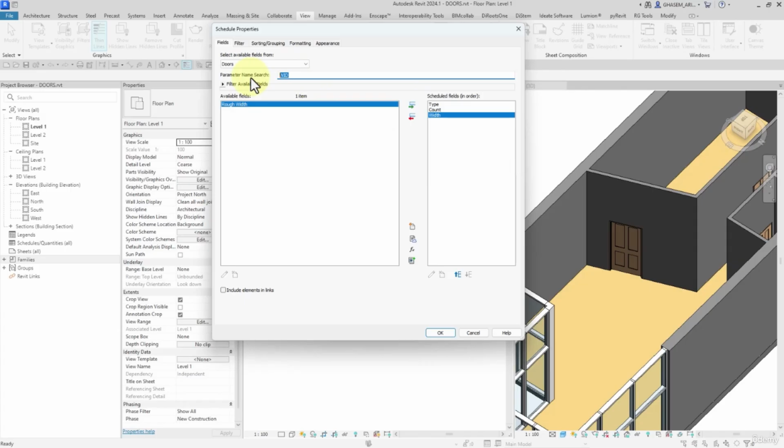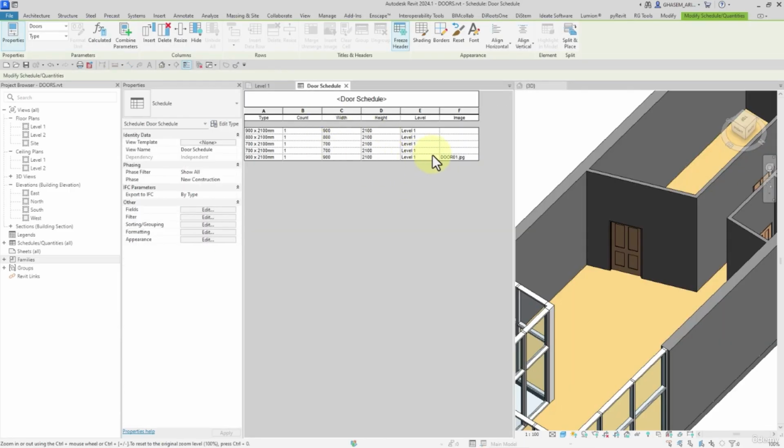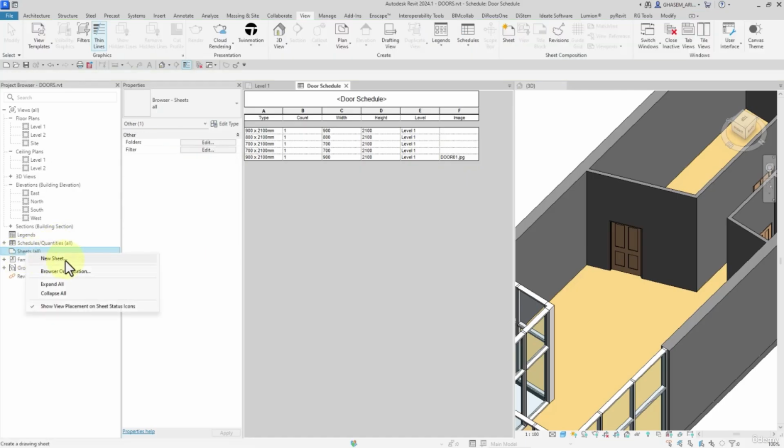Check it out. Then the width of the door, also height, and the level, and also image. Very well. As soon as I click OK, here we got a sample of the image.